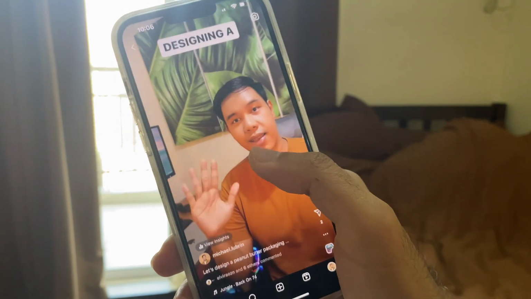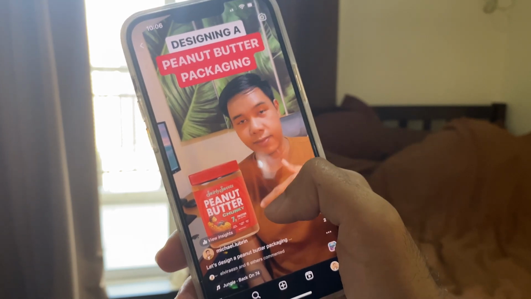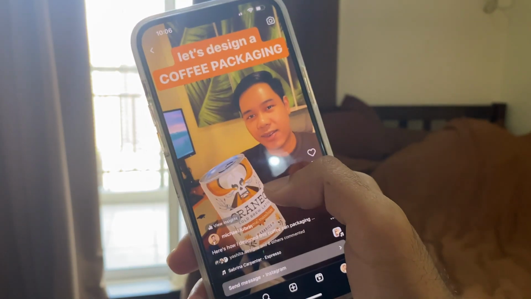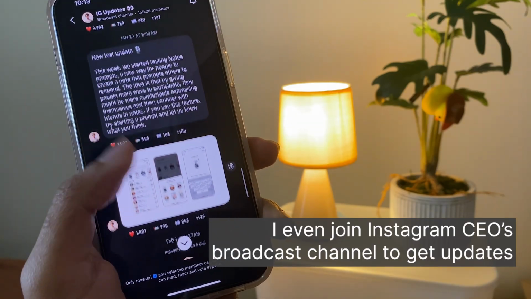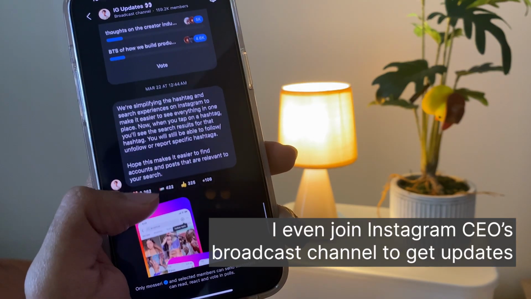I think posting just photos or pictures is a thing of the past. Instagram right now is really trying to be more of a video platform. So I think the best way to leverage that is to create reels or more video content. That way, Instagram will push you to more accounts and more people to see your profile and your works. So what I'm trying to say here is that it's important to know how a platform works, what new features they are currently rolling out, and what their current market strategies are.